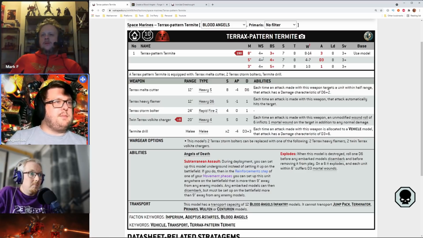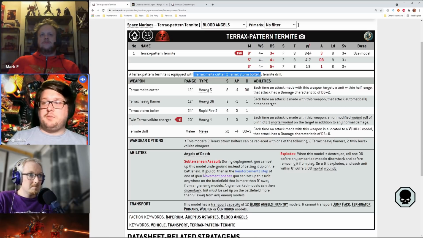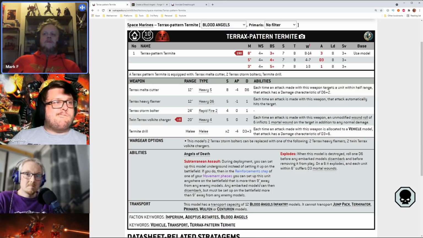With the heavy flamers, I'll probably go with the heavy flamers over the storm bolters, to be honest, because you're going to be popping up fairly close anyway. 2 heavy D6 heavy flamers is not a bad thing, especially if someone's likely to charge it afterwards. I quite like Volkite charges because I like Volkite weapons anyway, although I don't know if I'd bother buying them on this at 5 points each. When you want to deep strike stuff, you want to do it for the alpha strike.